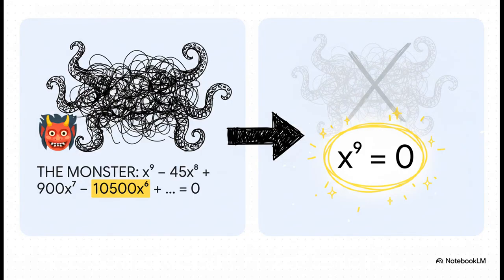And here it is, the big reveal, the aha moment. Our investigation proved that all the complex terms in this monster equation are hiding a very simple truth. That 0 pattern is evidence that all 9 of the equation's solutions, or roots, are identical. And when all the roots are the same, the problem collapses from that monster on the left into the incredibly simple idea on the right.